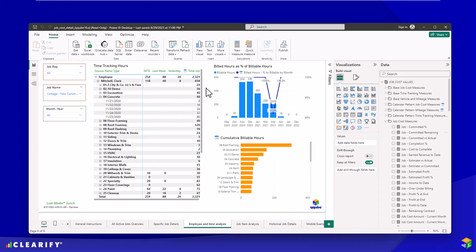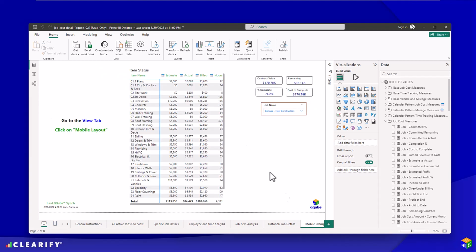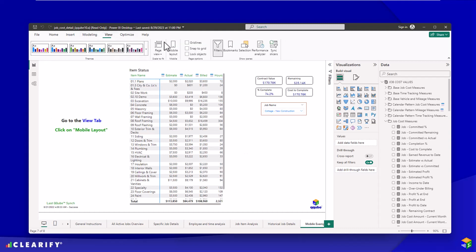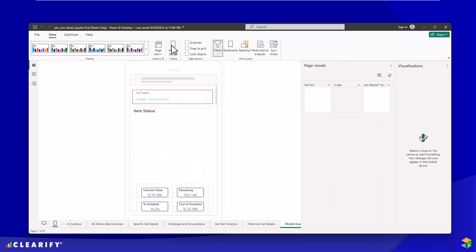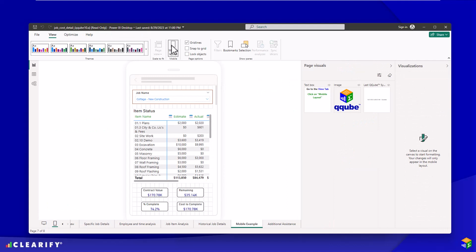for custom projects. Each file also contains a mobile example, as shown here, to give you an idea of what can be made available in the cloud. Microsoft provides these tools and abilities for you at little or no cost, so you can take advantage of the convenience of looking at your information on any device.